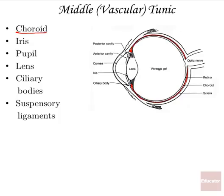And one of the ways that you can absorb light and get rid of it once it's been first absorbed by the retina is by having a very dark interior that's going to absorb. So having that pigment added to this blood layer is able to absorb light as it comes into the eye. And like I said, it is providing nourishment to the parts of the eye that need it.